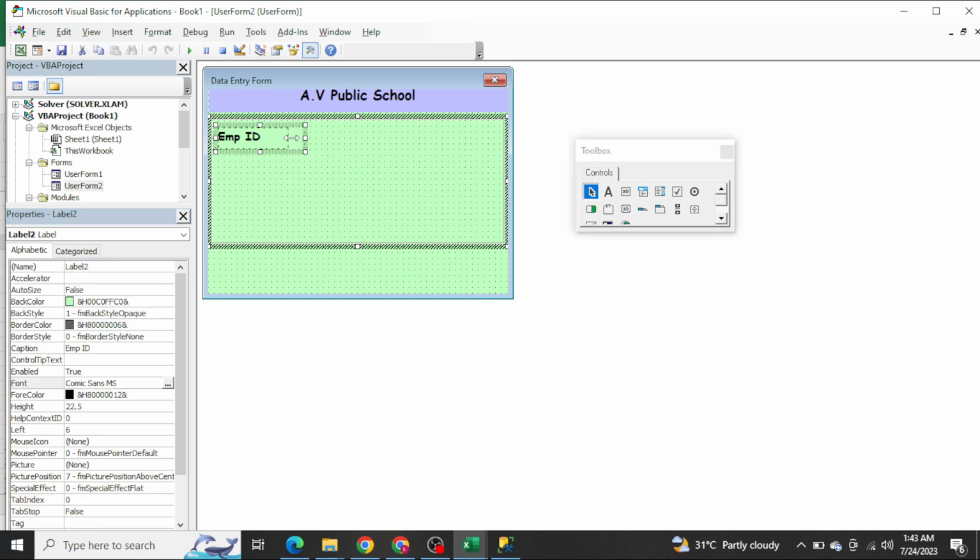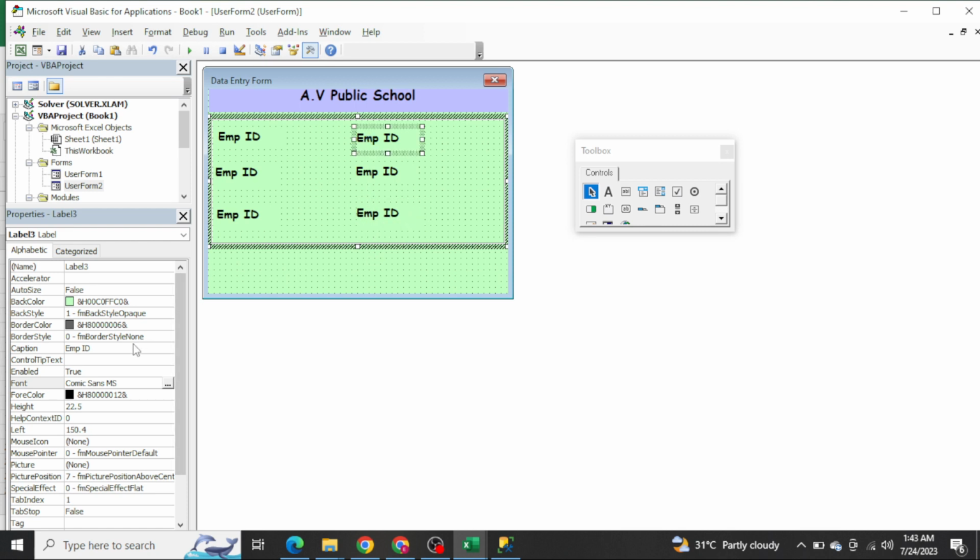I will copy and paste it six times. This one is for the employee name, this is for the location, this is for the pin code, this is for the phone number, and the last one is for age.